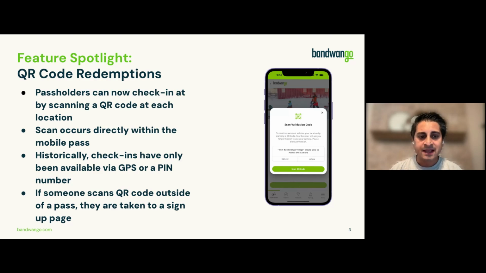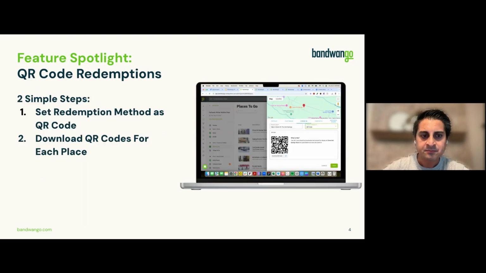And in addition to that, if a customer that doesn't have any of your passes sees that QR code and actually scans it from their native phone camera, we will actually take them to a page that allows them to sign up for any passes that that business is actually involved in. It's a really cool new way to allow pass holders to check in to different places within your community. And we're really trying to make this easier and easier and provide you with more options for these check-ins.